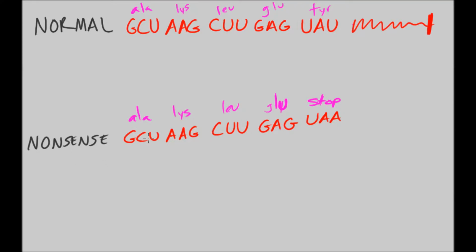These are bad because they're going to truncate that protein. They're going to chop whatever else is beyond this off. So let's say we're only 5 amino acids into building our protein, and we stop. That protein is not going to function right. It's going to go off to that random cell in the body and be completely out of whack because it does not have the correct amino acid sequence. We chop off all the stuff that it needs to work correctly in the body. A nonsense mutation is when one of the bases changes and creates a stop codon.